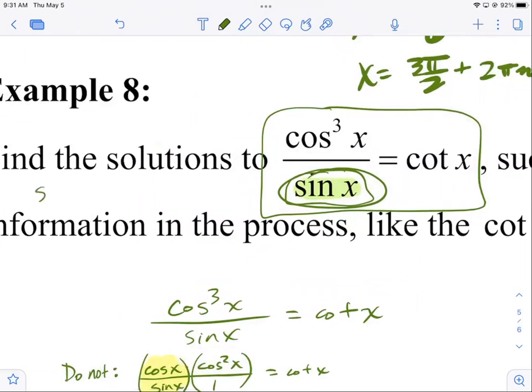Just say, if sine of x equals 0, which is going to be at x equals 0, pi, 2 pi, and so on. Like you have that picture of them at the door and you're the bouncer, you're like, nope, can't even get in here, right? Don't even let them in. Or you let them in and you check your answers on the back end and then you toss them out.